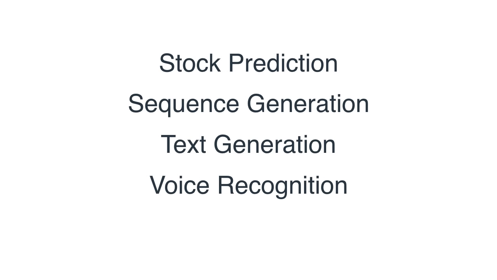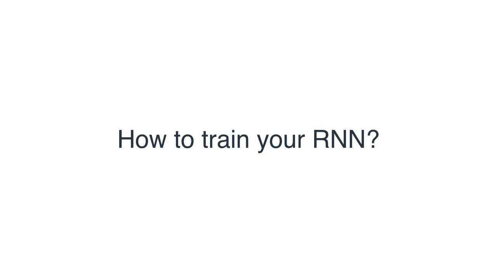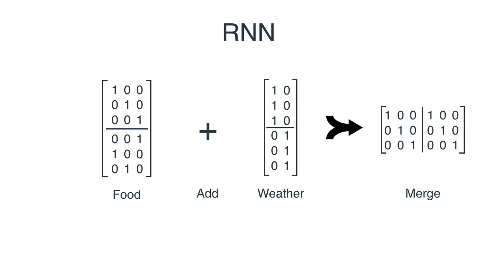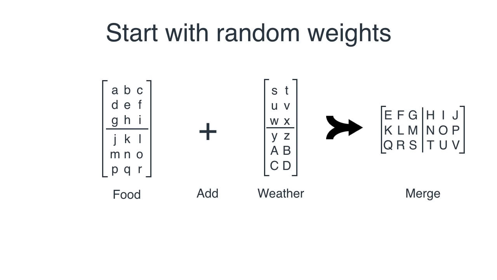I hope that gives you an idea of how important recurrent neural networks are. The next question is how to train a recurrent neural network. Our neural network really depends only on its parameters — the right weights that make the model great. The way to train them is to start with some random weights — imagine A, B, C, D, E, F, all the way to capital V are just random numbers.